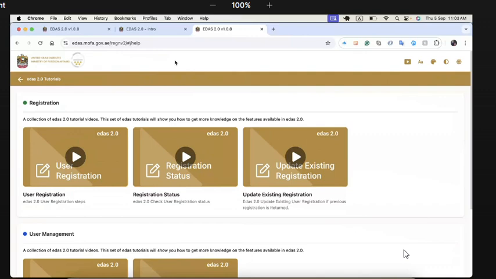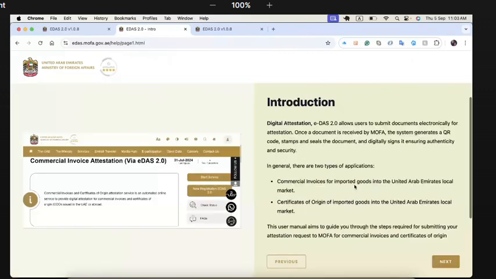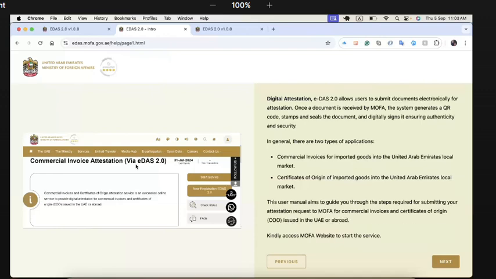Once you log into the system, I will show how to do the attestation also. So this is the UAE Pass login page in edas.mofa.gov. You can select commercial license with the EDAS 2.0 option. With that, you will see this kind of screen on the website.